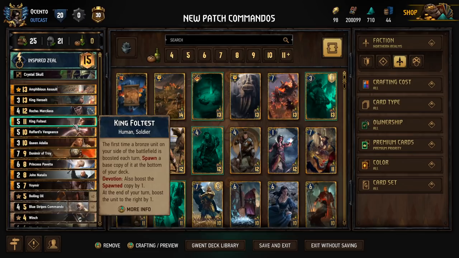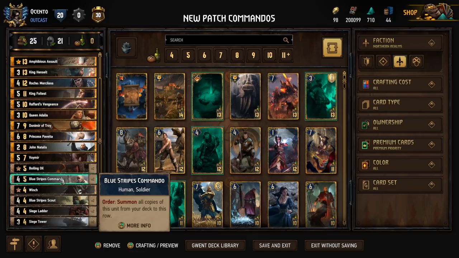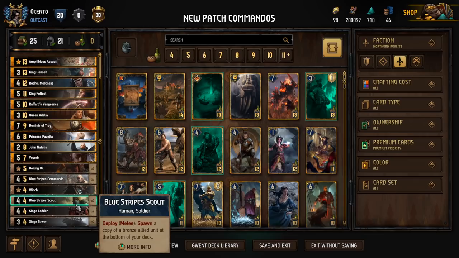We have a Dahlia to go even further with the entire play. So on deploy, spawn a base copy of a bronze Northern Realms unit from your hand and give it a shield. So we are going to be going for generally one of two targets, okay? If we have commando stripes on the roll already on the board, we want to go and we want to take a blue stripe scout if possible, okay? If we don't have any blue stripe scout, we can always just copy one from hand so that we have an additional one in the grave for later with the Adalia.